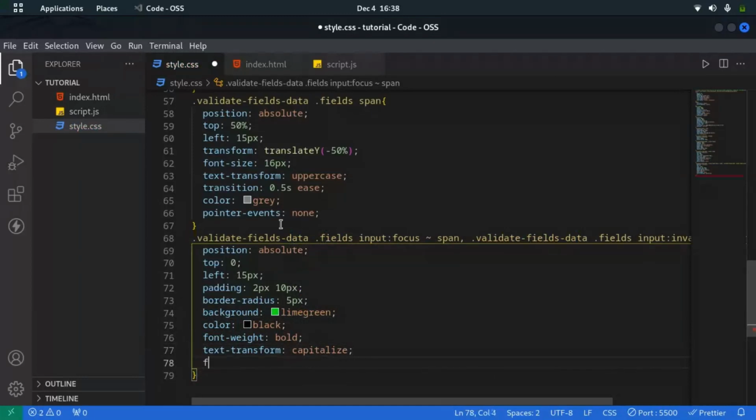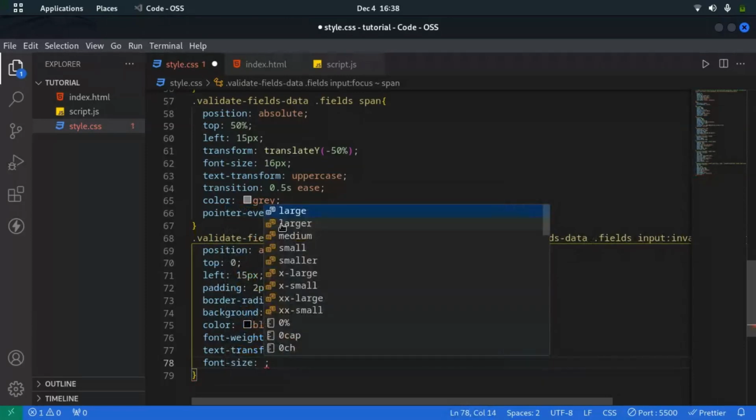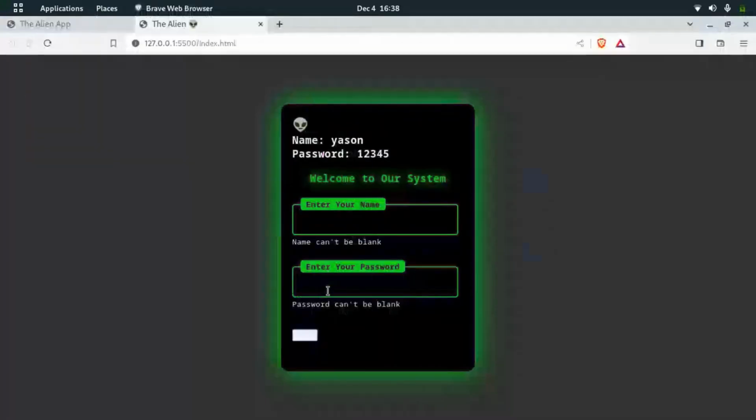Then the last one here, I'm going to give it a font size of 14 pixels. Then I will save the file. Then if I save, as you can see, we have our password, our placeholders say enter your password and then enter your name here. So this is what we want to see actually. Perfect.